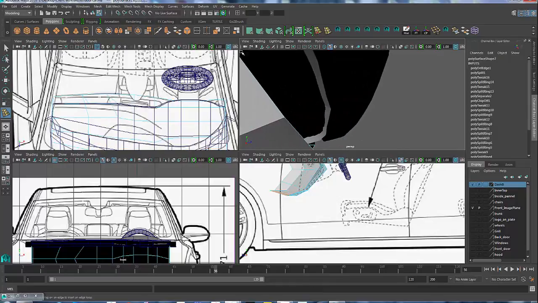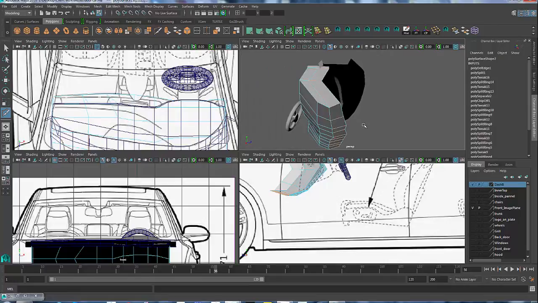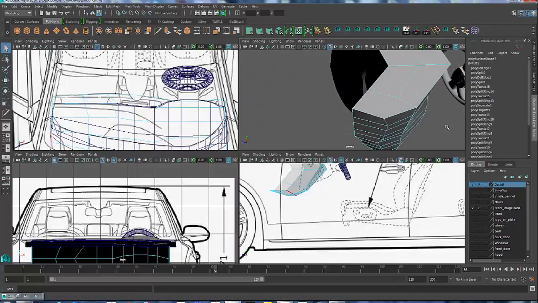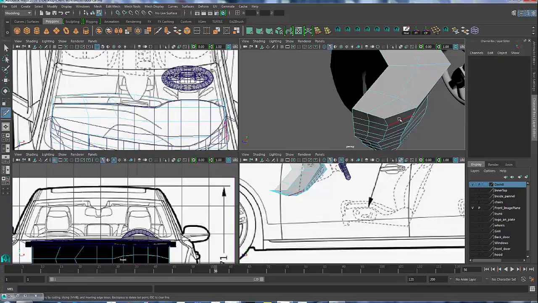So I need to do the same for this side. Basically I'm just trying to even it out a bit.